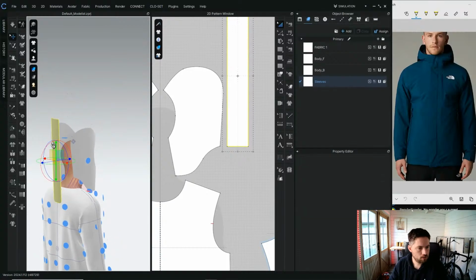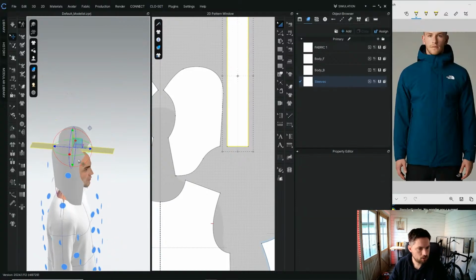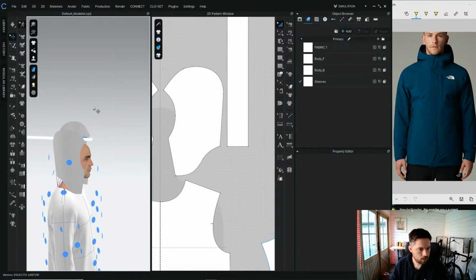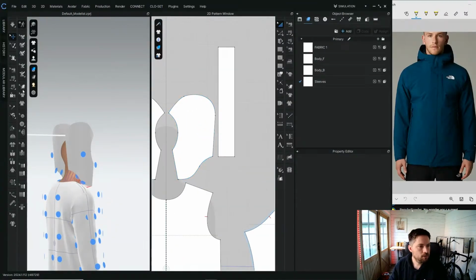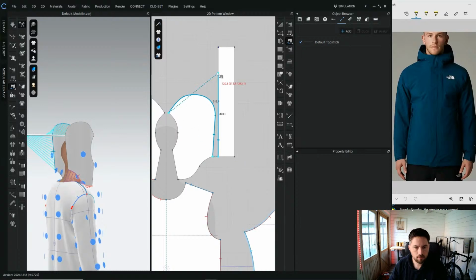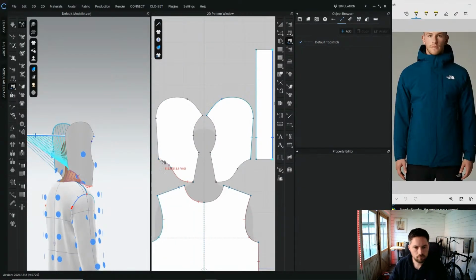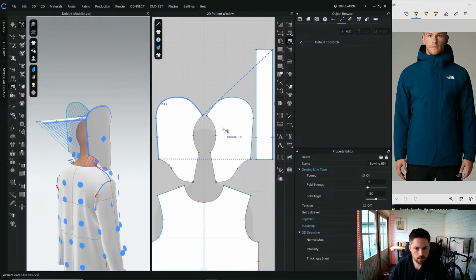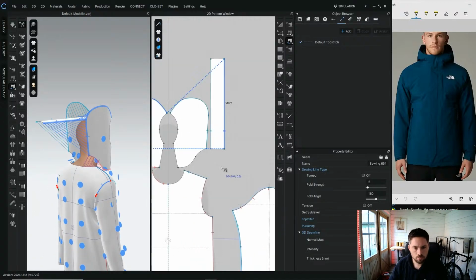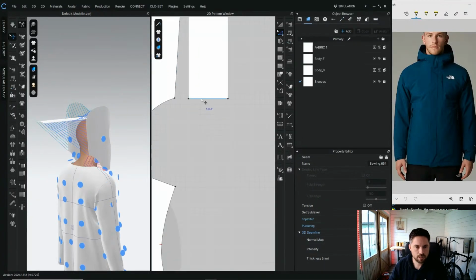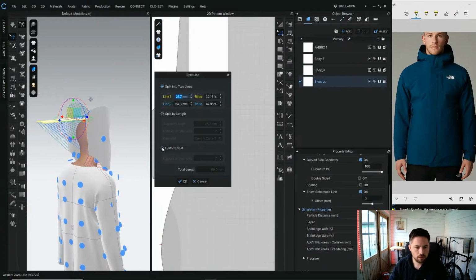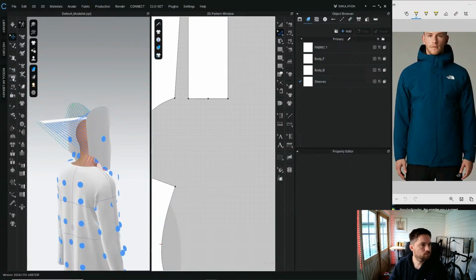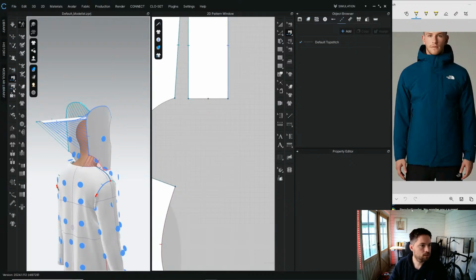The arrangement point, actually no, I'm going to put the arrangement point on the top. Move it like that. Okay, and now this should fit perfectly to that. You see? So all those lines are looking correct. And now I know that the bottom here, oh, I need to put a center back point. So split, unify 2, and I know that that's 40.